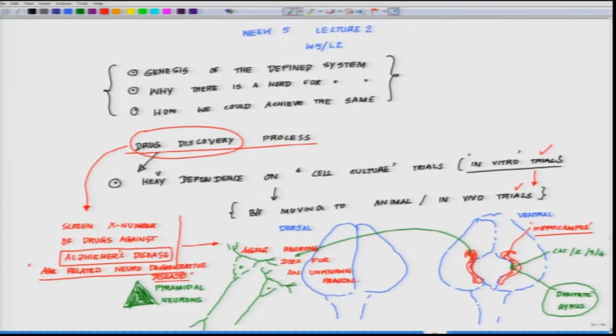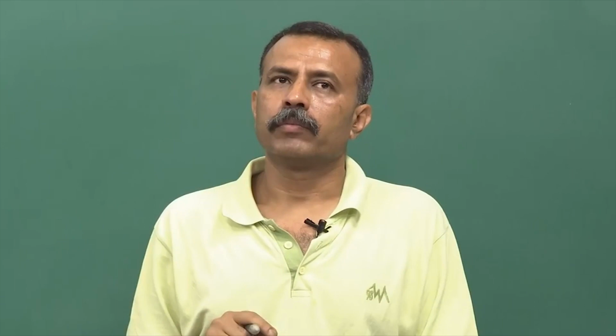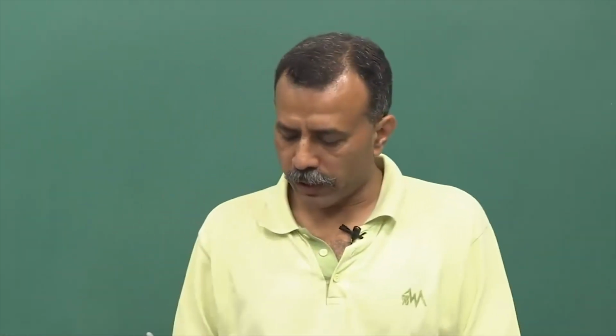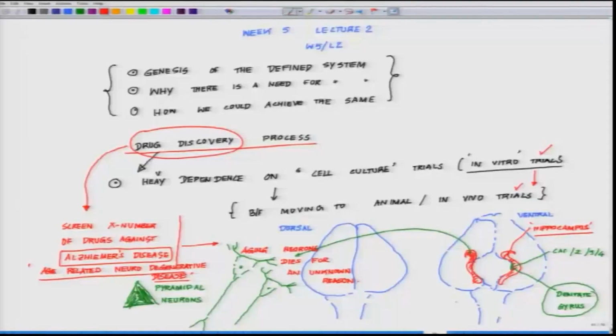Okay. Now, you wanted to screen a drug for these aging neurons. What paradigms are followed in many places, and some are now shifting? I will tell you the existing paradigm. So, this is your case study. Now, let us see what paradigms people are following. The first thing you will be needing for this is, one, you need a hippocampal culture.